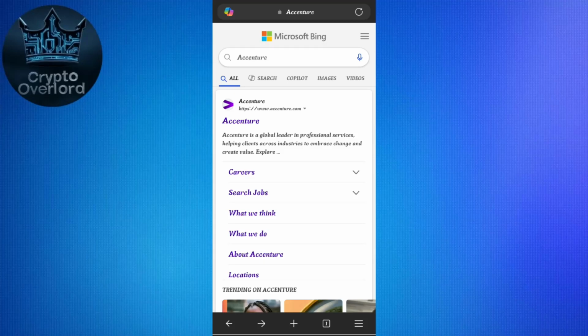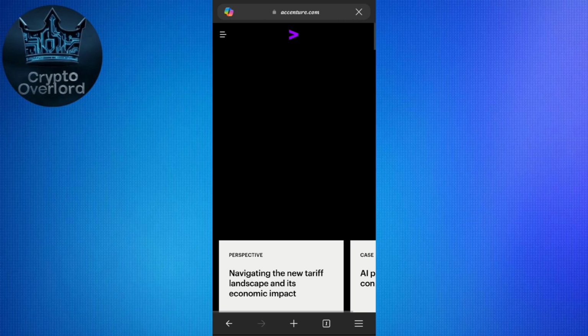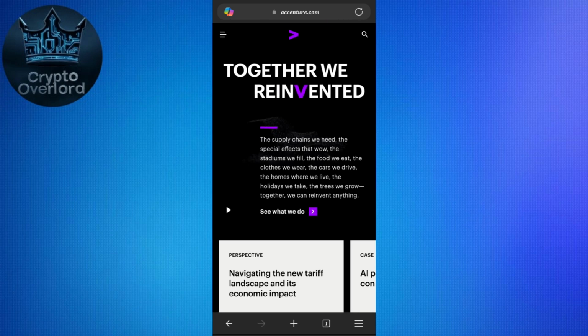In this video, I'm going to show you how to withdraw an application from Accenture. So if you have applied for any application at Accenture and now you want to withdraw that application, you can definitely do so. First of all, you will have to simply open your web browser and in the search bar, you need to search for accenture.com.